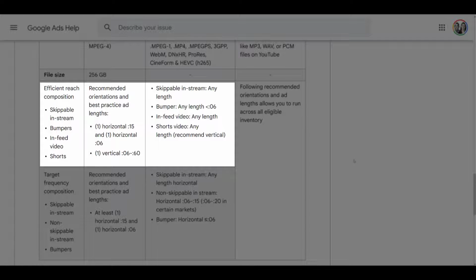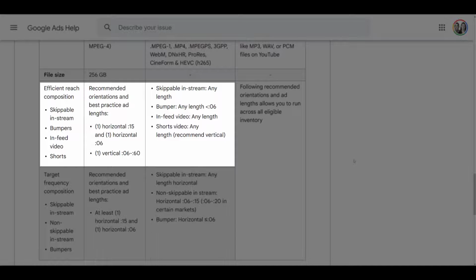One question you may have is, if I don't have all of these video formats, will Google still show my videos in some of these placements? In some cases, yes. Google having the ability to crop videos to try to fit certain placements has been around for a while already, and I still see it when I'm personally using YouTube and video ads pop up. Just because I'm obsessed with paid media, I do like to watch the ads and see what other people are doing. Sometimes it'll be very obvious when Google is cropping videos because it looks funny. People are cut off. Sometimes words are cut off.